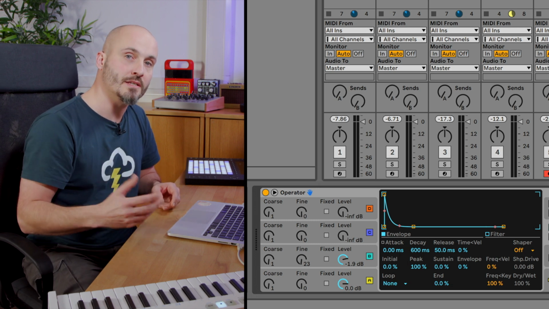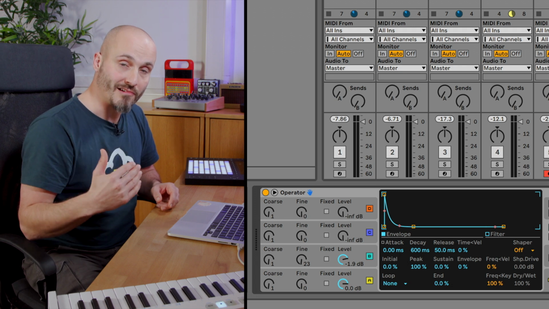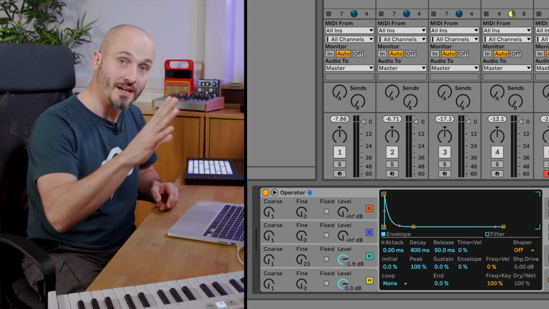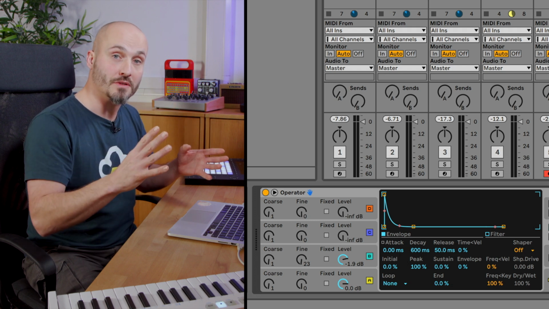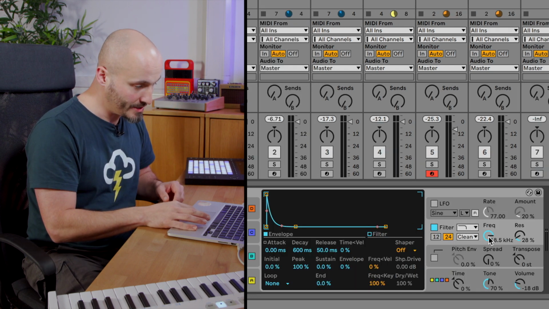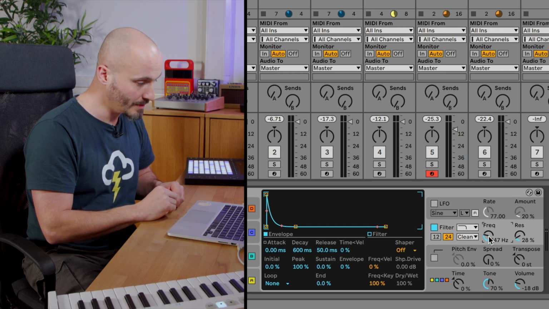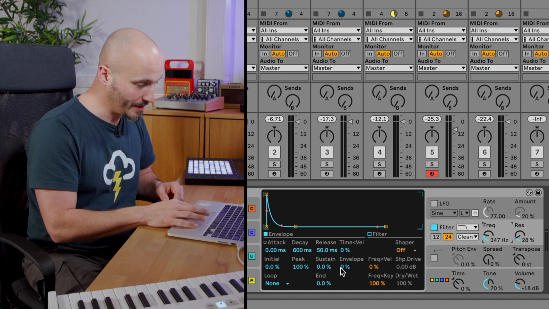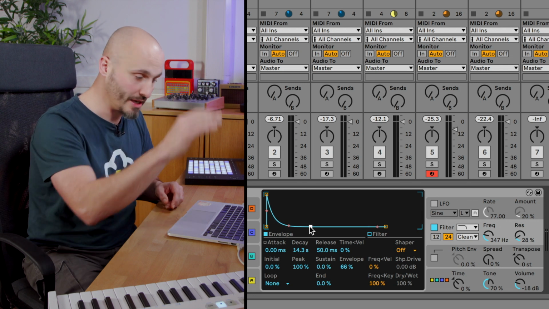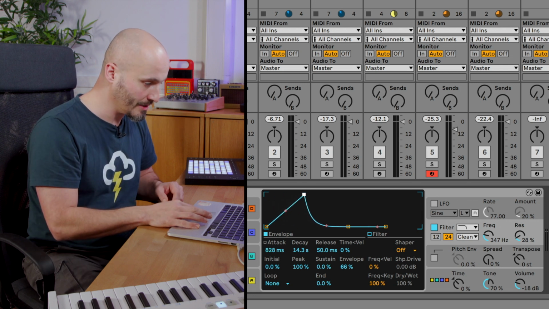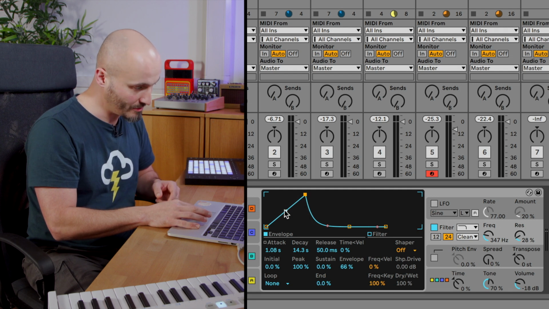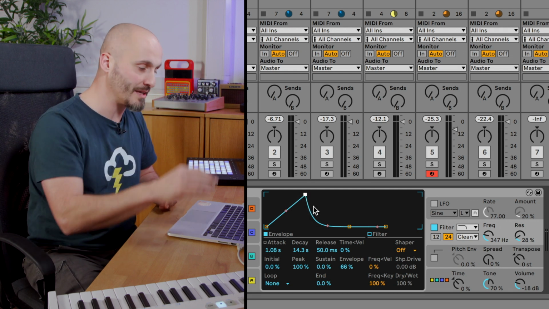So here's a principle I'm going to go for. I want it to be that the Reese is filtered at first, so it's not so bright, and then it opens up with the filter going to its highest value, and we hear all that higher frequency content. So in order to do that, I need to lower the actual filter's static position to begin with. Then I need to go to the envelope application to that filter position and increase that. And before hearing it, I also need to create that upwards envelope shape. So I need to take this and push it up, or increase the attack, sorry. So it will slowly bring the filter up as the note's played.